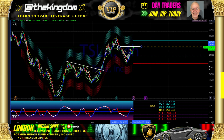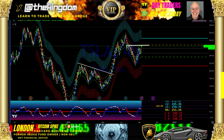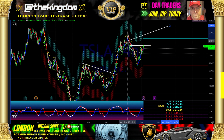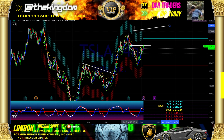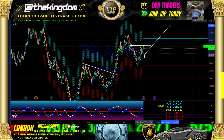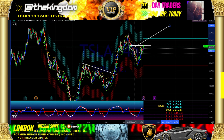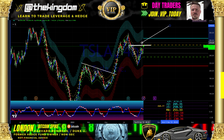Where would you ideally have liked to start releasing some of your shorts from a profit lock-in phase? If you decided to lock in profits, which I was very vocal about in this zone here, where would you ideally like to start releasing your shorts? Up here? It was difficult, but ideally, you like to release your shorts as we work down. You want to release your shorts lower. That's ideally an opportunity to do that. And of course, it requires what? It requires us to go back up.